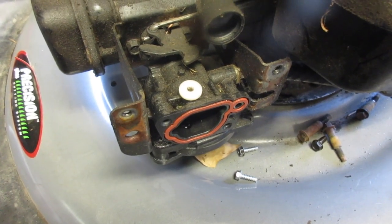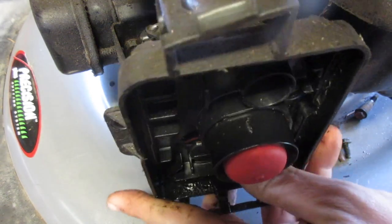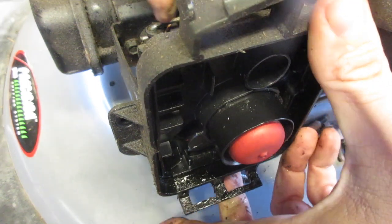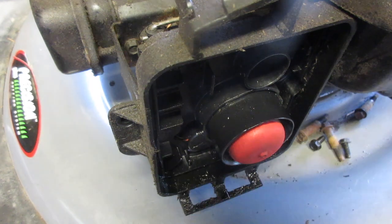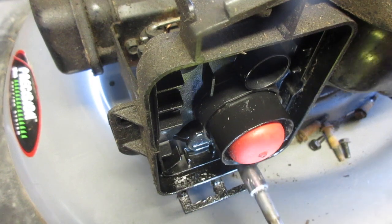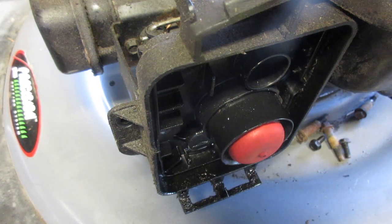Now to put the primer system back on. Angle it like so, and then these just fit in the little holes, just one on either side. And since I have the 9/32 on my impact already, let's do that one first. One on the bottom. You notice how I didn't go click. The reason why is because this is still the carburetor. And you are in the way.